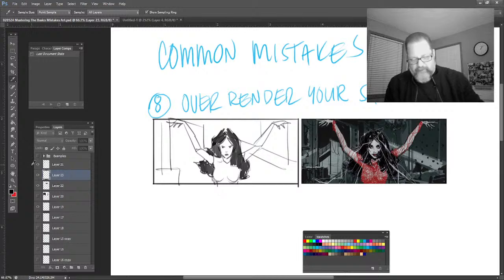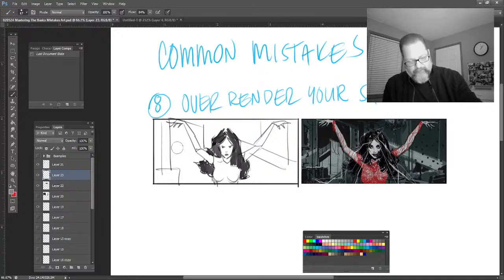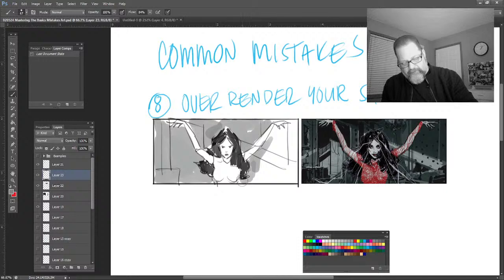Figure out your 3 tones that you're going to have. What you're trying not to do is overcomplicate your picture by over rendering.